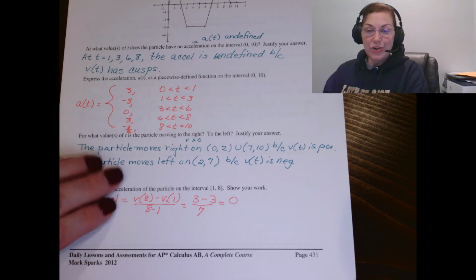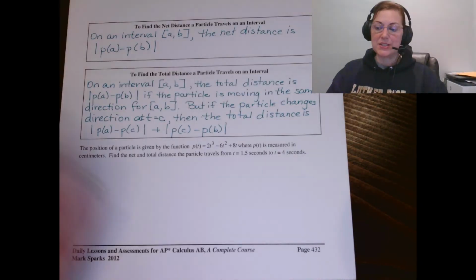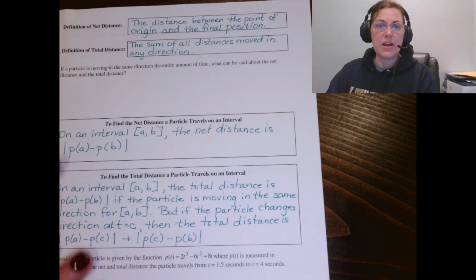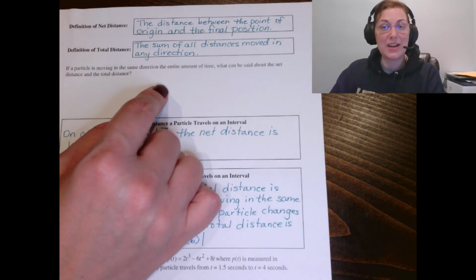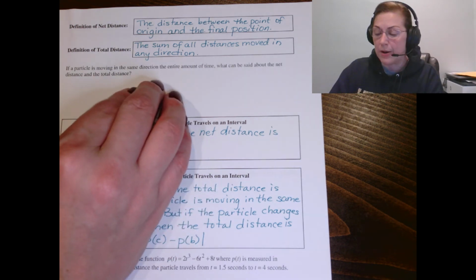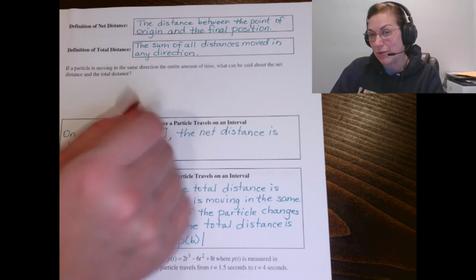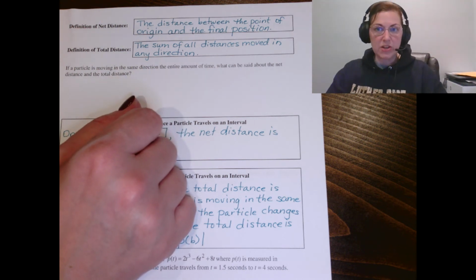So let's turn our attention then to the net distance and total distance. I want us to get a feel for how the two of these are similar and how they are different. Now, you probably are going to have to pause this video so that you can get all these definitions, these notes down because I won't be pausing to write them all. So just hit the pause button and get them copied down, and then you can focus on the explanation.